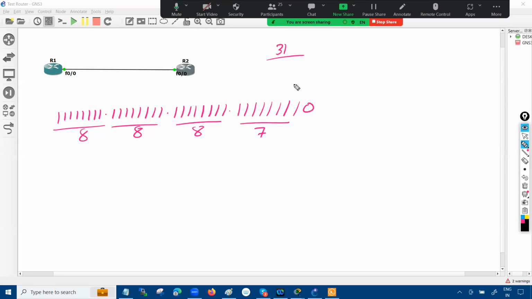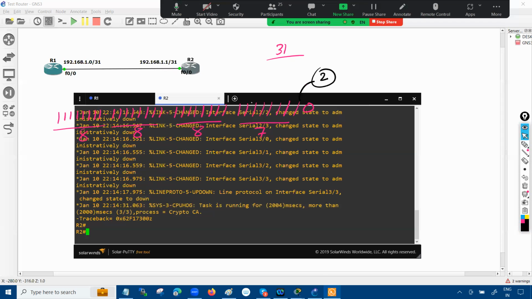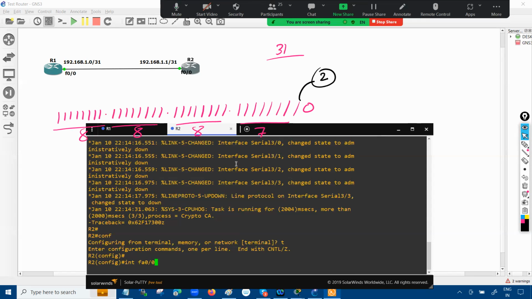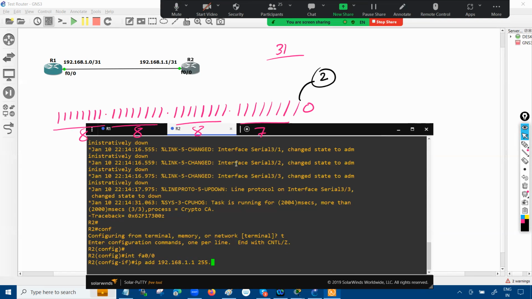So what is the increment number for this one? The last digit from the right side, which we talked about in the subnetting part. So the value of this is 2, so we only have 2 hosts. I'm giving the IP address on this one as 1.1.1.0/31, and this one will be 1.1.1.1/31. It's not possible on the end user, but it's possible on the router side. So on router 1 and router 2, I'll give the interface 0/0 the address 1.1.1.1, 255.255.255.254. No shutdown.